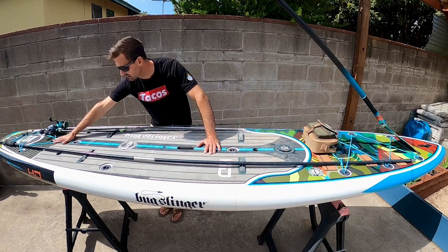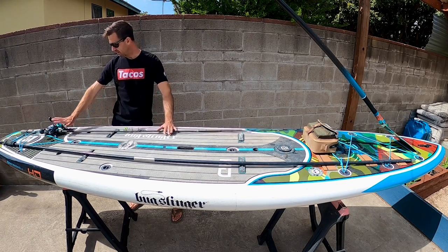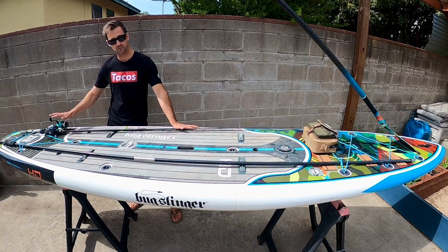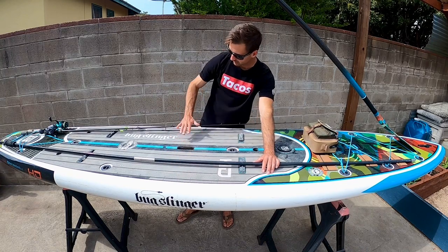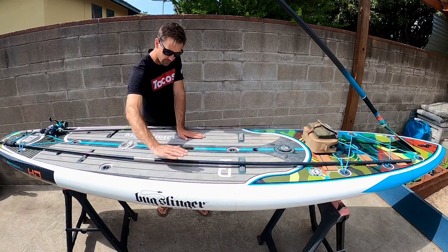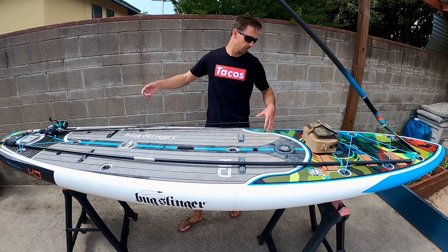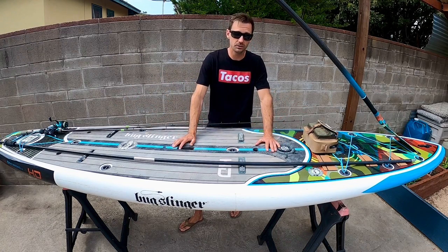With the padding back here, you can see the way I set up my rods. I put my rods on the back bungee, and the padding protects my reels from hitting the Gator Shell on the board — so it doesn't scratch my reels or the board. I run a 10-foot anchor pole on one side and my rods on the other. When I'm paddling at the beginning of the day it doesn't leave a lot of room, but I can still walk up and down the deck. Once I'm out fishing, I take one rod and use it, keep another on the deck, and the anchor pole goes in the hole in the front or back. Things really open up once you're at your fishing spot.